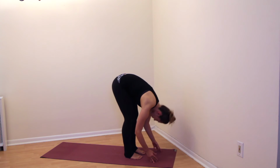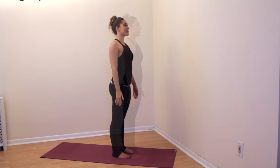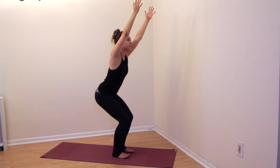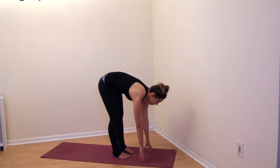Exhale, forward fold. Inhale, come all the way up to standing and reach up. Exhale, release your hands down. Inhale, sit your hips back, reach your arms up and forward, Utkatasana, fierce pose. On your next exhale, keep your legs where they are and fold your torso over in a forward fold.